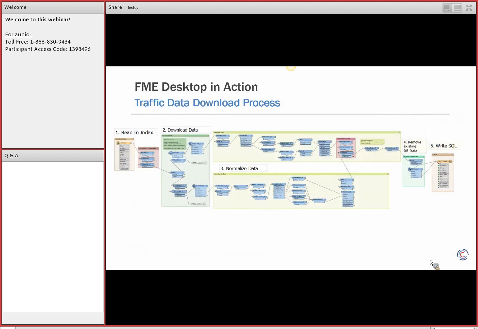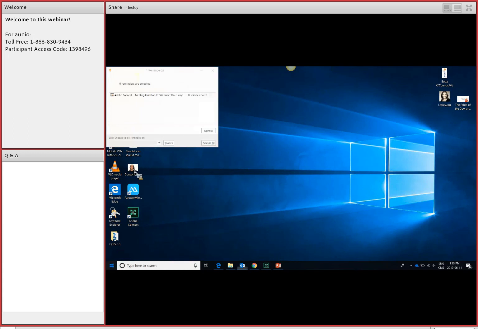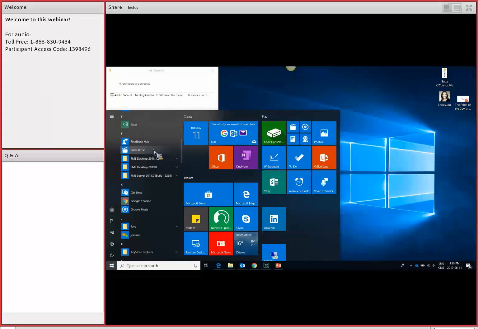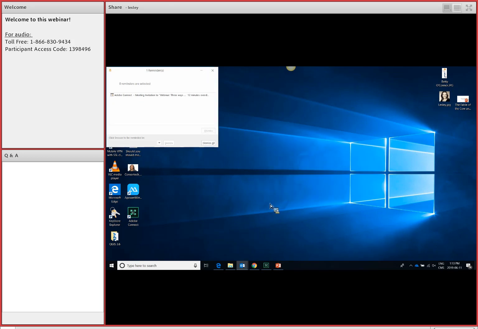things like that. So here's just an example of an FME workspace I'll show you, just to explain really quickly FME Desktop. So I'm going to open FME Workbench 2019. You see the nice theme this year of FME 2019.